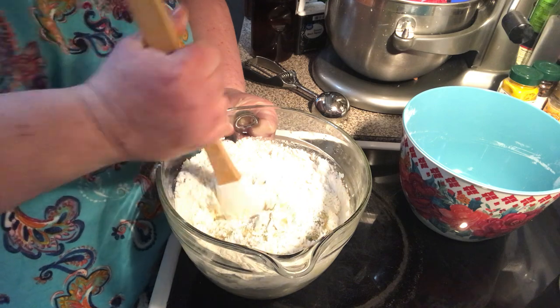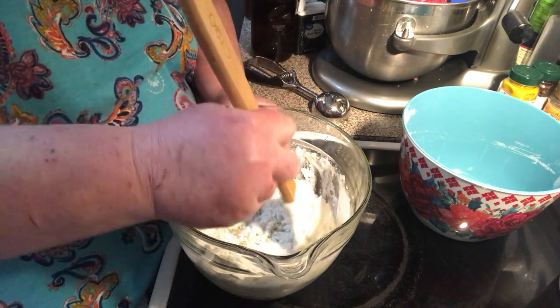You could put some nuts in here, too, but I don't have any walnuts or pecans.